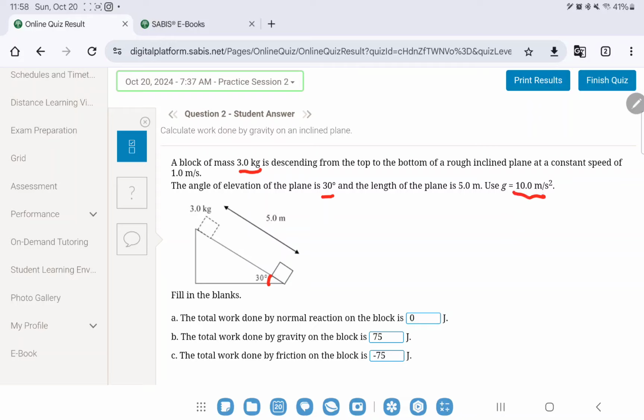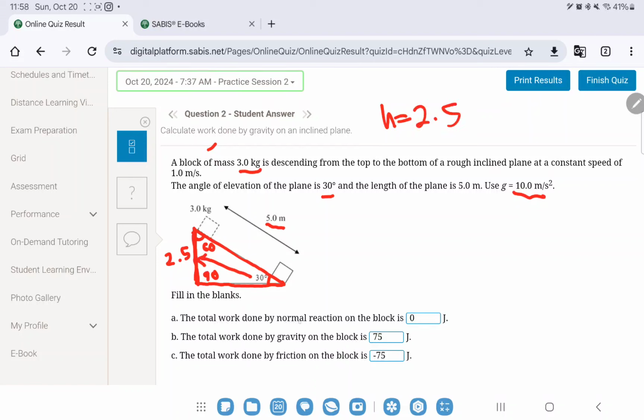Here first I'm going to add something. It's really important for our exam, and if you know it, you will probably get the answer right most of the time. If this angle is 90 and this is 30, this leaves this one to be 60. This is a semi-equilateral triangle, and the side opposite to 30 is equal to half the hypotenuse, which they gave us as 5. So this side is 2.5, which is your height.